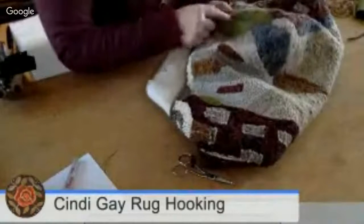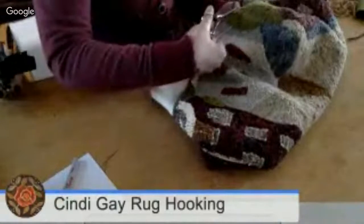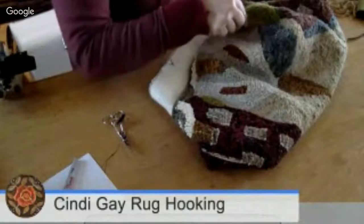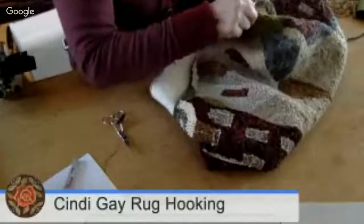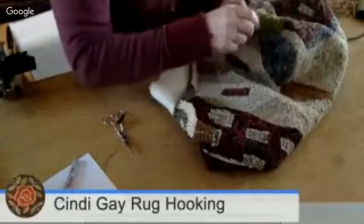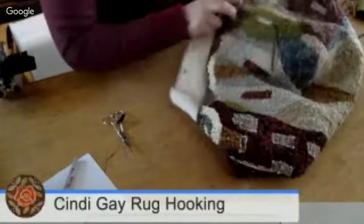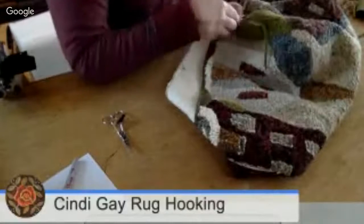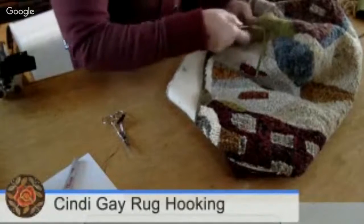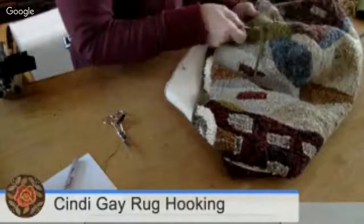And now I'm beginning to dislike the row I hooked in the other day. I think what I'll do, part of it's okay because a short line will blend in, but it's this long part that's giving me a little bit of an eyesore. So I'm going to take a little bit of it out. This hooking is low, so it's hard to get these loops. Here we go. So I took a little bit of it out, and what I'll do now is use that kind of jumbled up process. Once I get past the rest of this loop right here, I'll be doing a lot of that jumbled up process, and I think that will really help to make the seam completely go away.